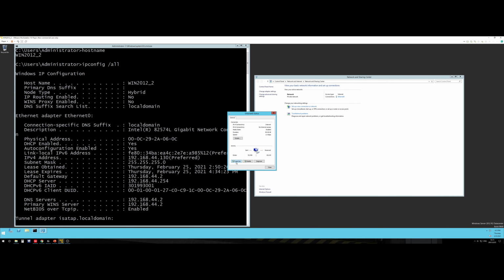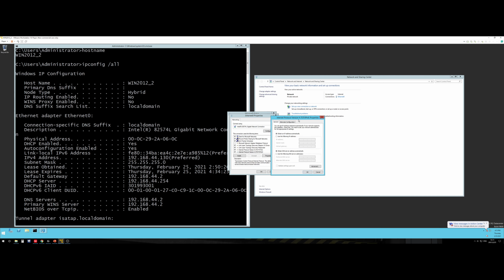We have to change the IPv4 settings and set a fixed IP address to 168.44.130, sorry, that's 2, and the gateway is fine. And for DNS, what's the IP address for the last machine?